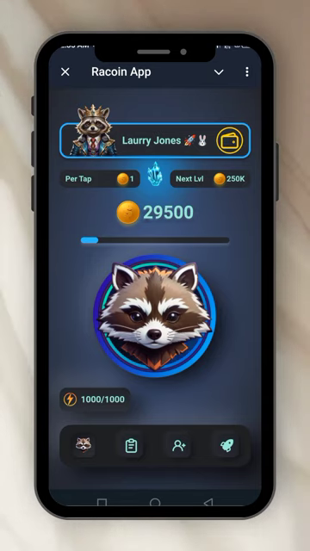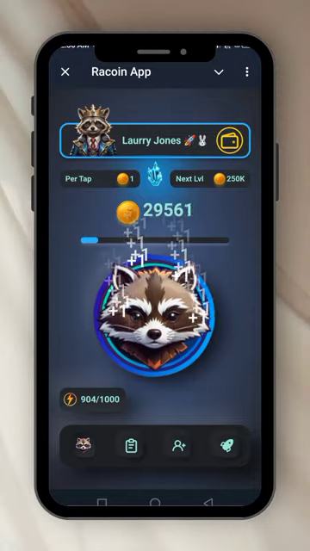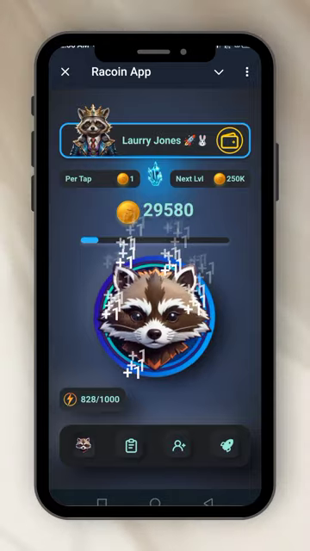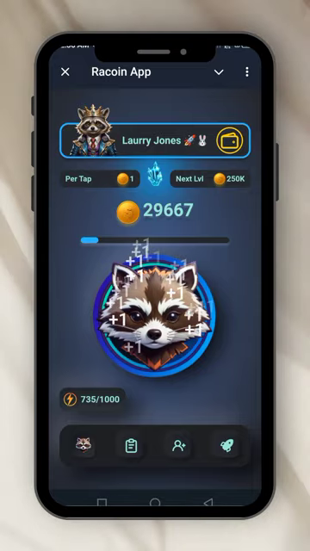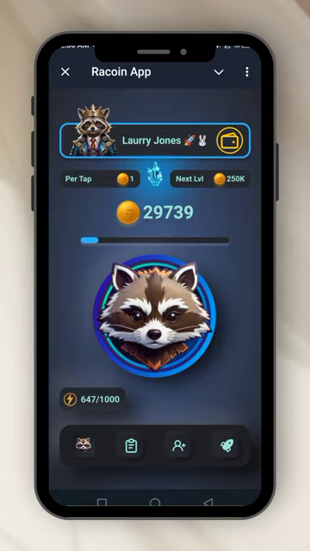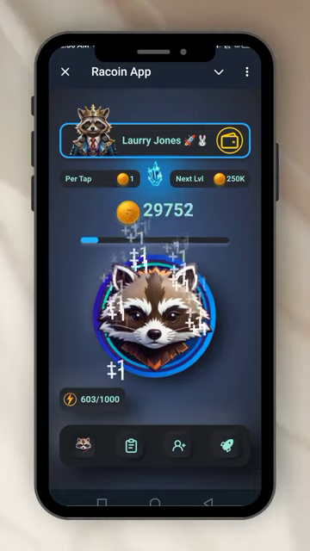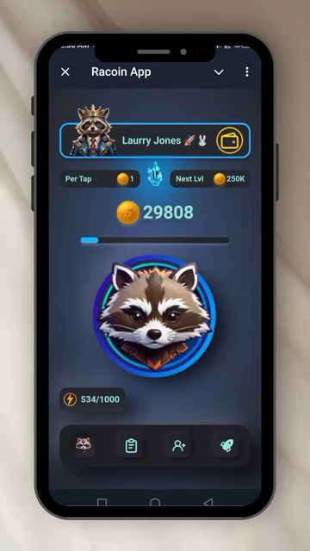So this is the profit per tap. We just started, so it's just one. The next level, we need to get to 250 Racoins. This is the wonderful raccoon, okay? So we tap on it. Let me try and see if I can use my five fingers. Yeah, it's possible. So you see, I'm tapping, using my five fingers to tap. So it will be easy to get to that 1,000 taps. They give the opportunity to tap 1,000 taps per session, which can be boosted to increase the taps.